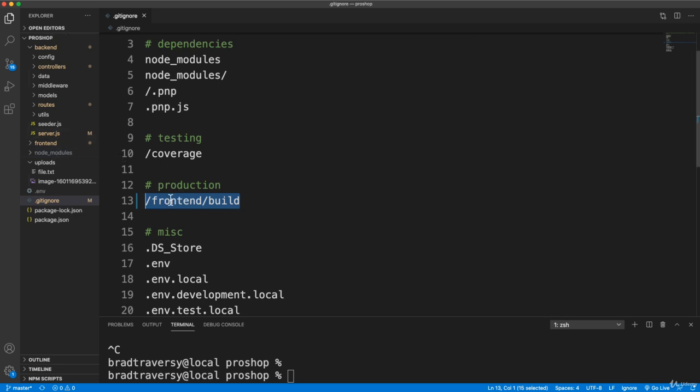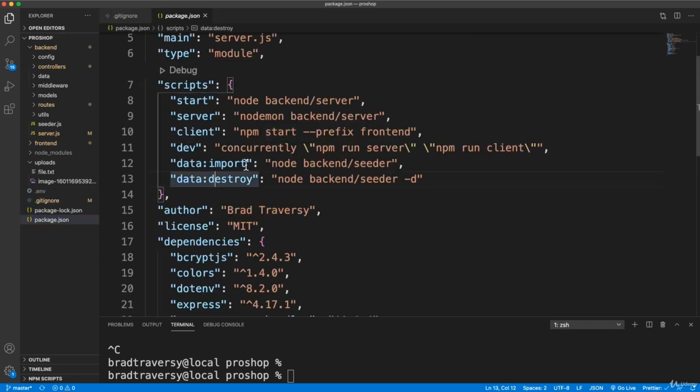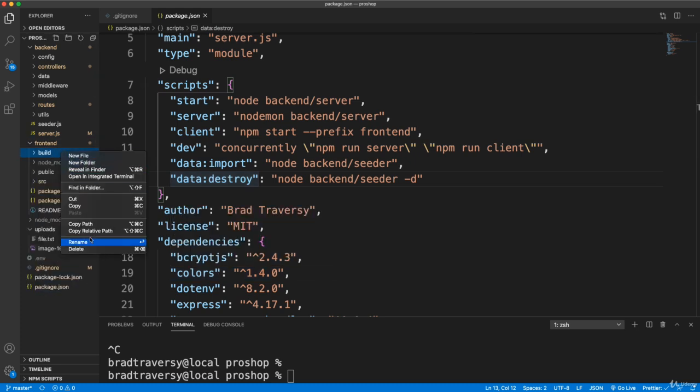Well, instead of actually pushing this ourselves, what we'll do is add in the package.json what's called a Heroku post script or post build script. And we're going to set it so that it runs npm run build on the server, and then it builds it on the server when you're deploying it. That way we don't have to worry about running npm run build. It will do it on the server. And you don't have to do it that way, but that's the way I like to do it. That's easier. We don't have to deal with the build folder. In fact, we can just delete it. So we can completely get rid of that build folder.